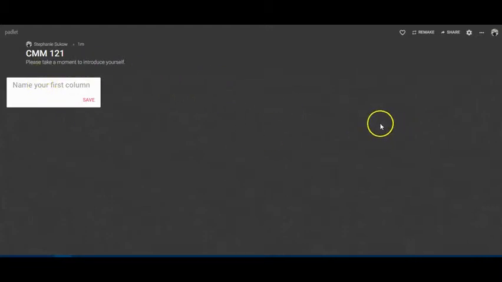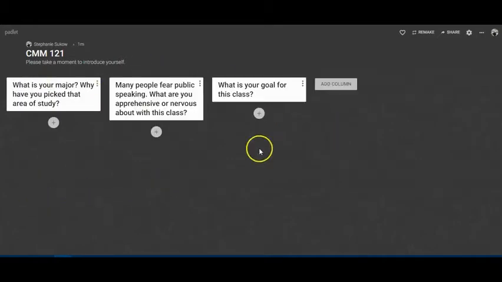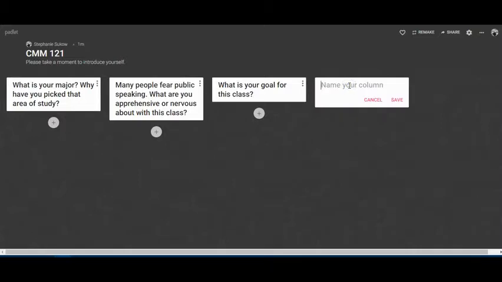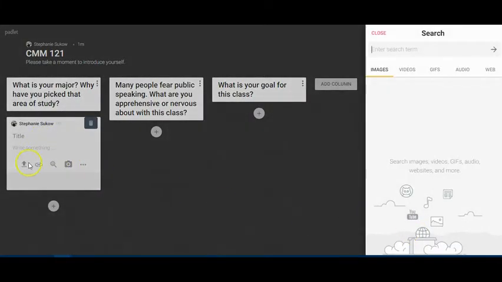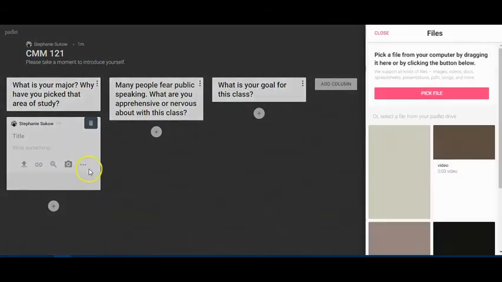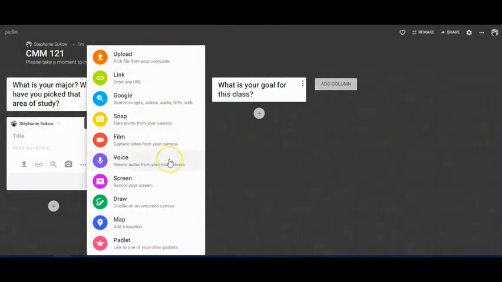Now, since I am in shelf mode, I do need to create the different columns. As you can see, I've started to add columns. I can keep adding columns, and this is a great way to get students to participate in a very visual way, answer some questions, and it's very customizable for the teacher. When students go to start answering, then they will post under each of these questions or as I've instructed, and they can not only write, they can take pictures, they can search the web, they can insert links, they can upload documents. There's so much that they can do.